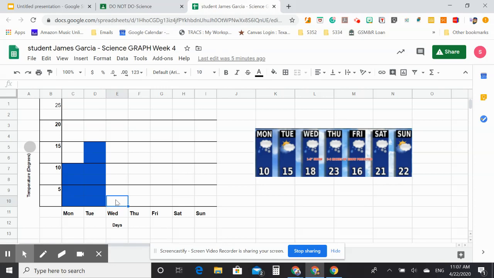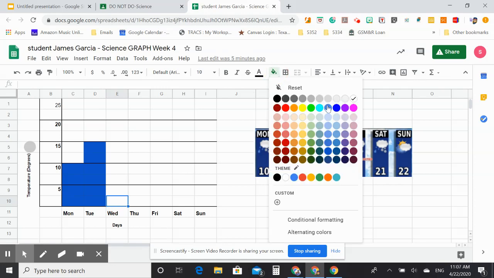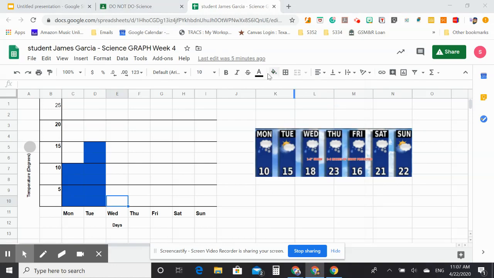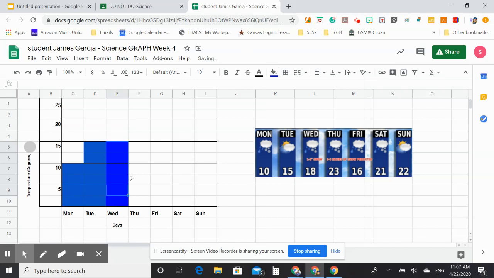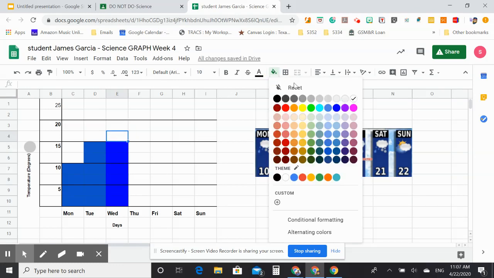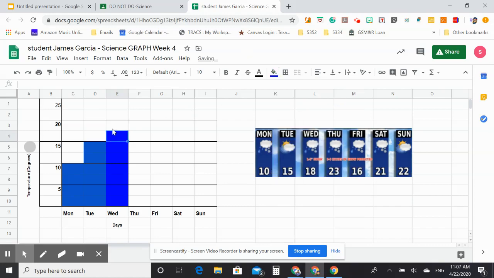So what I can do is click on here and go to this fill color tool, and I can make it any kind of color, but I'm going to stick with blue. Okay, whoops, didn't click on it right. And it's going to fill that box in. If I want it to fill in a couple boxes, I can click and highlight and drag. Like I know it's going to have to go up to here, and I can fill in those boxes. And I know I want it to go a little bit past for 18. Now I can get a little bit technical and try to go in between and closer to 20, but that's going to be pretty good for showing 18.